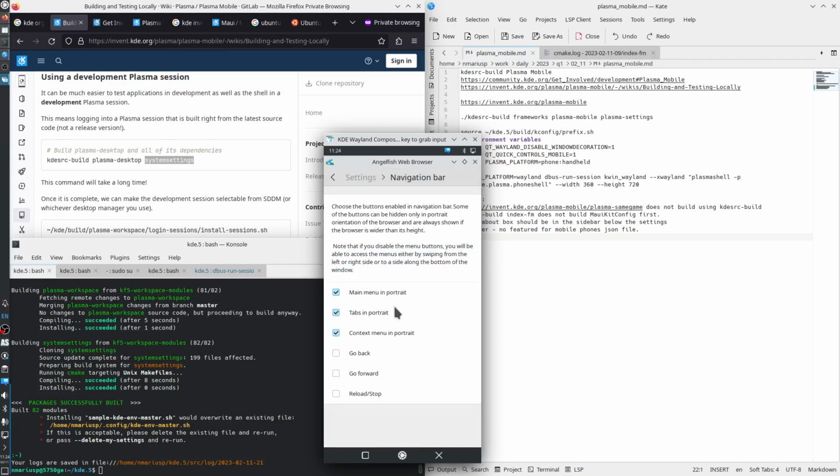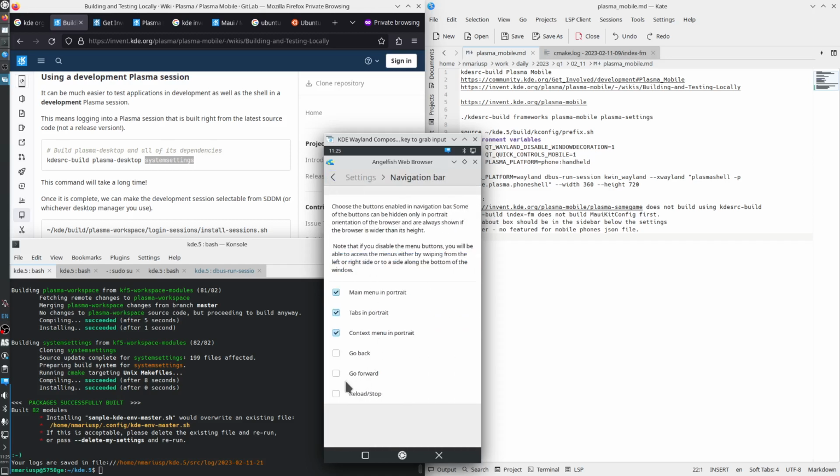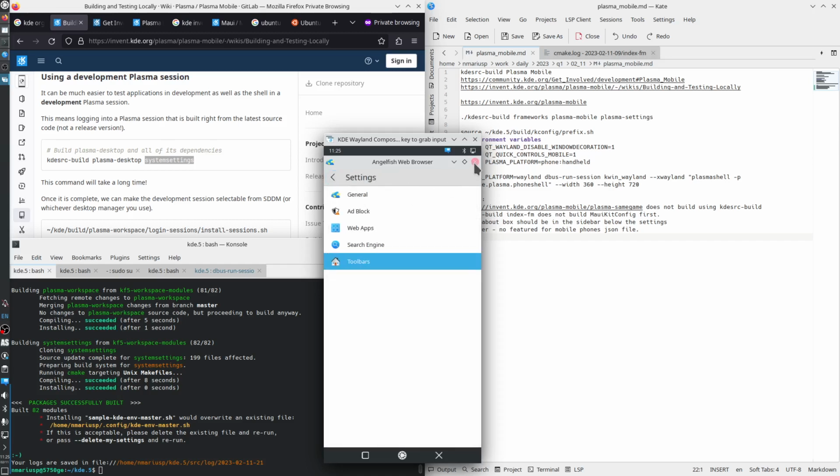Navigation bar has main menu in portrait mode, tabs in portrait mode, context menu in portrait mode. Back, forward, reload. Back. What does this thing do?